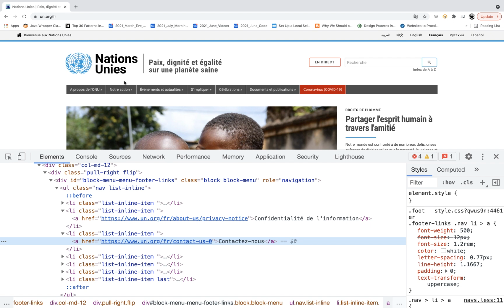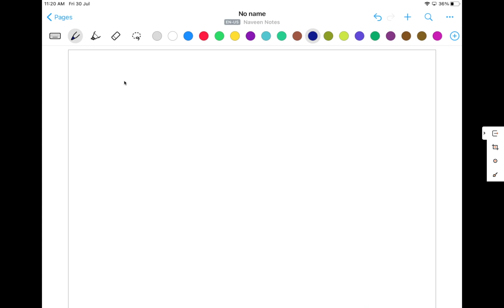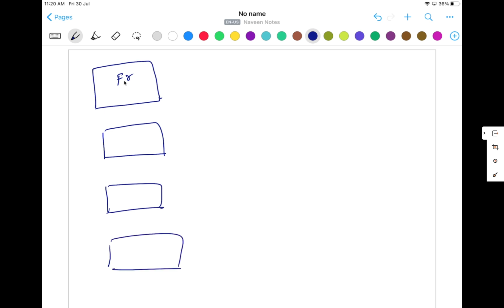Okay, so how will you automate that? To automate this, let's design a basic design of what exactly we're going to do. For every language, I'm going to maintain a properties file over here. So let's say this is for French, this is for English, this is for Russian and this is for Arabic. So these are my config.properties files. This is my config file in the form of a properties file.